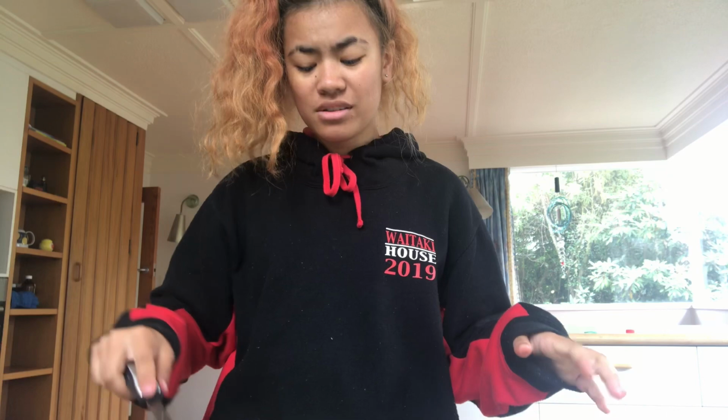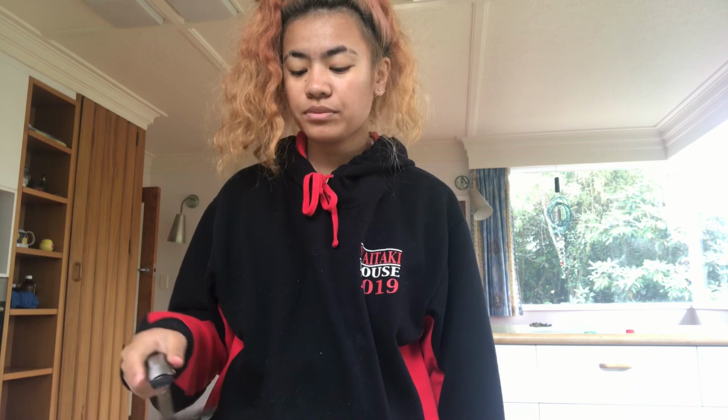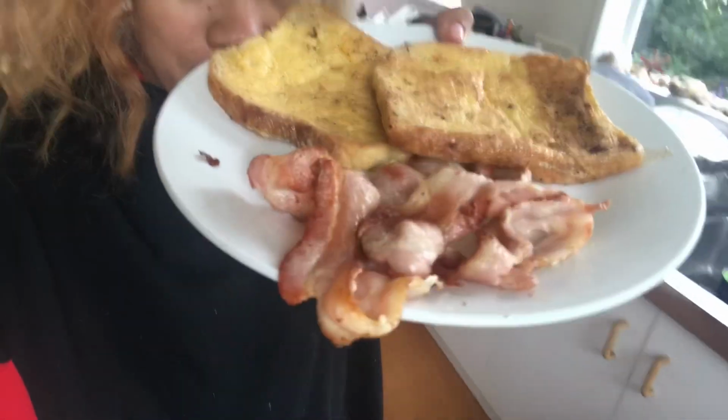So you try and make it so it's not soggy, because if you like your French toast soggy, go ahead. No. Disgusting. You should wash your hands, you dirty pig. So yeah, I'll come back when this French toast is cooked. Guys, guess what? It is cooked. Do you want to see it? It looks beautiful. Yum. I'd eat that.